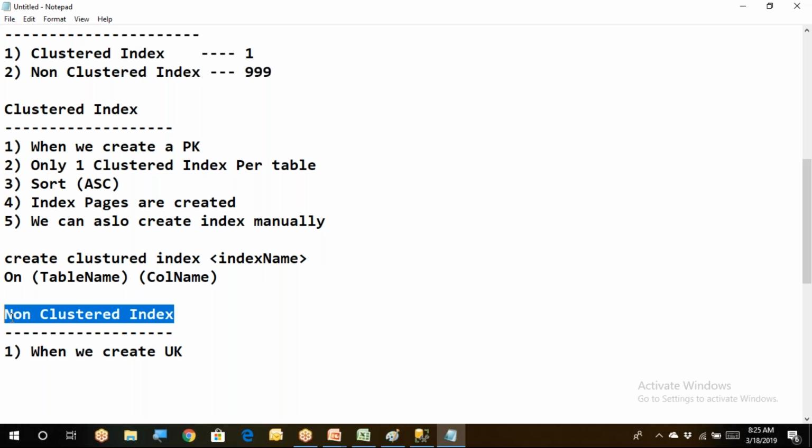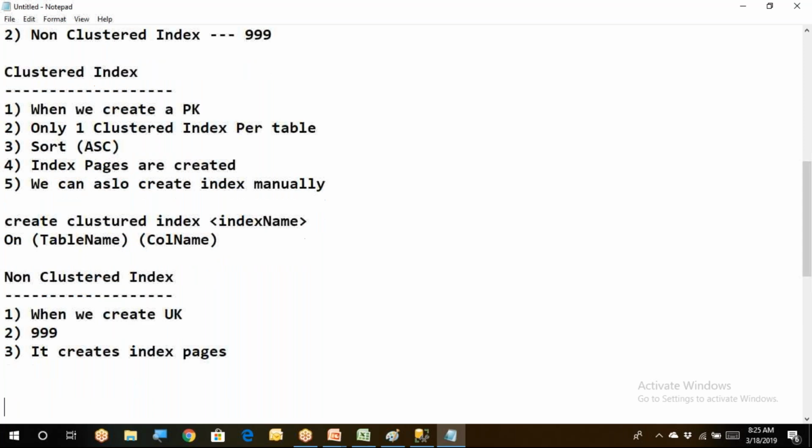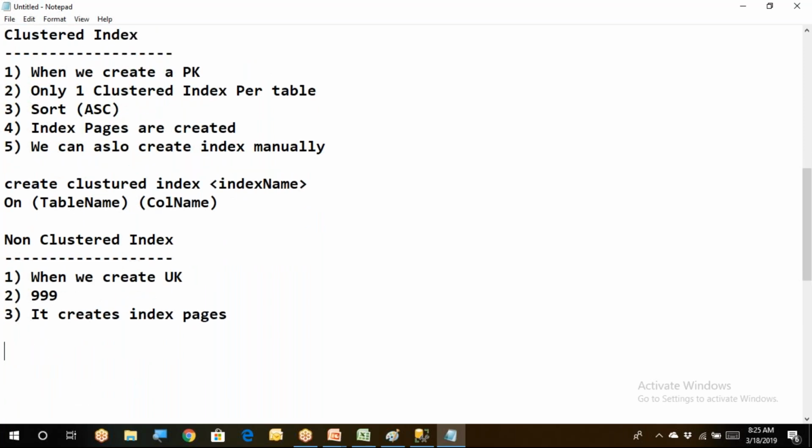That architecture also I'm going to show. So only one clustered, but we can have a total of 999 non-clustered indexes per table. Clear? And it is not going to sort any data, because the data is already sorted with the clustered index. It simply creates index space, no sorting, nothing. It creates index pages and stores them.